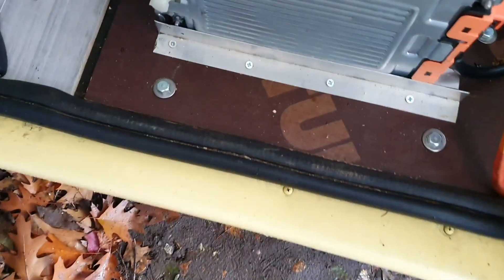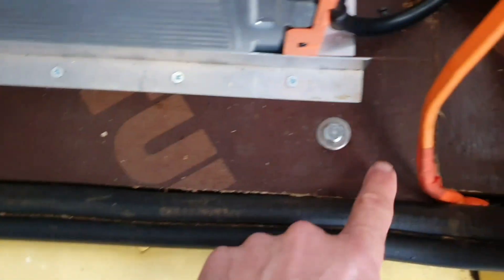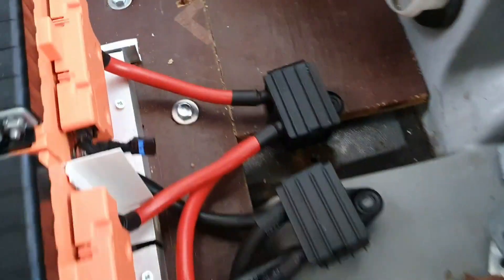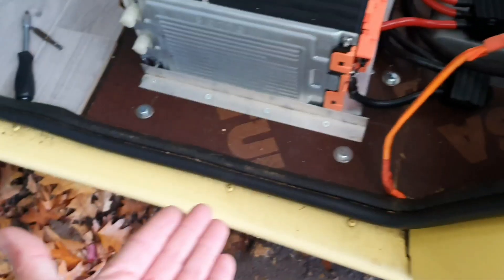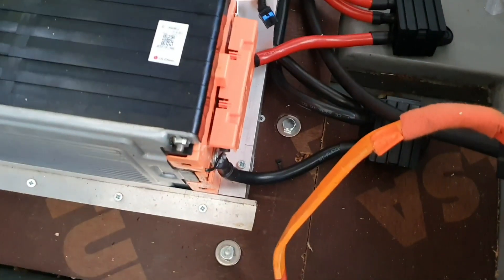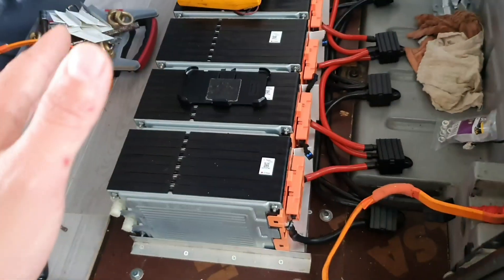Whilst I wait for the fuses and things to come, I've just bolted all of these down finally with coach bolts. There's three on one side and three on the other. Once I can get this up high enough, I'm going to get a long piece of metal that goes all the way under the car, all the way under this side, and bolt them up in the same beams so that there's absolutely no chance of any lift at all.